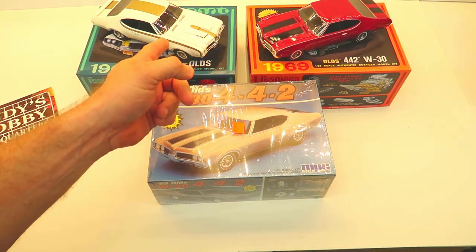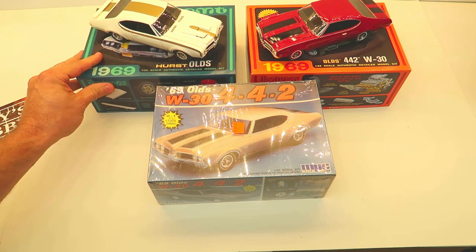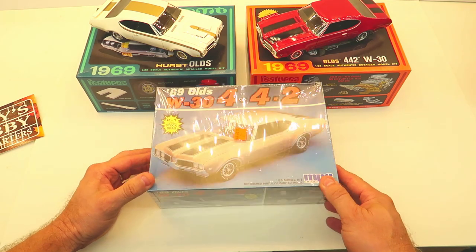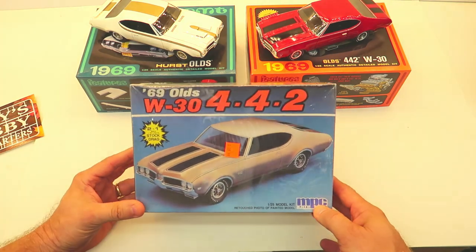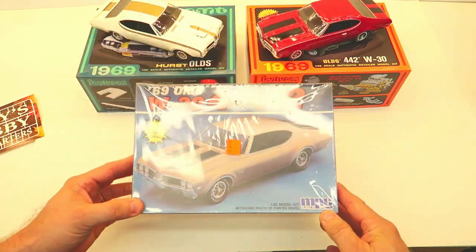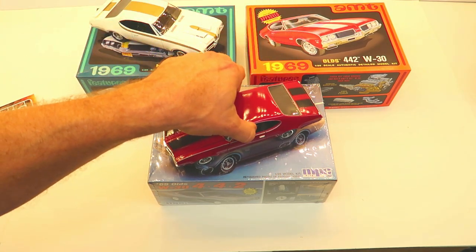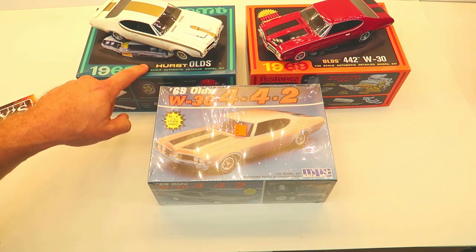The reason I bring this up is because that kit builds so well. I've really not heard many negatives — it's a great kit that went together excellently. I love learning the history of this stuff because we assume kits have always been under one brand and don't know their heritage. This MPC Olds W30 442 is the exact same car reissued in an AMT box by Round Two, and I'm so thankful Round Two reissued these because they're genuinely great.